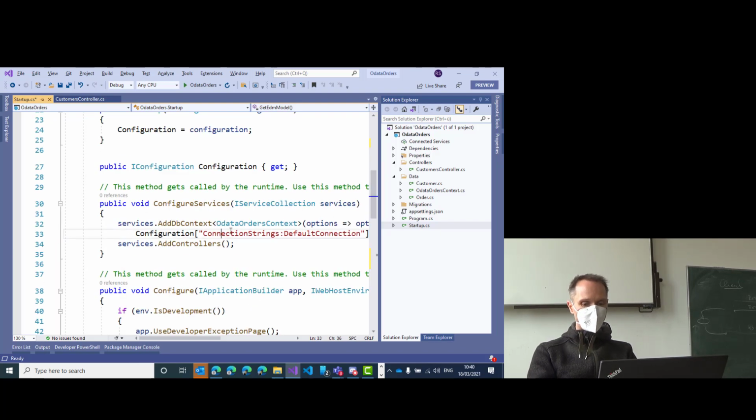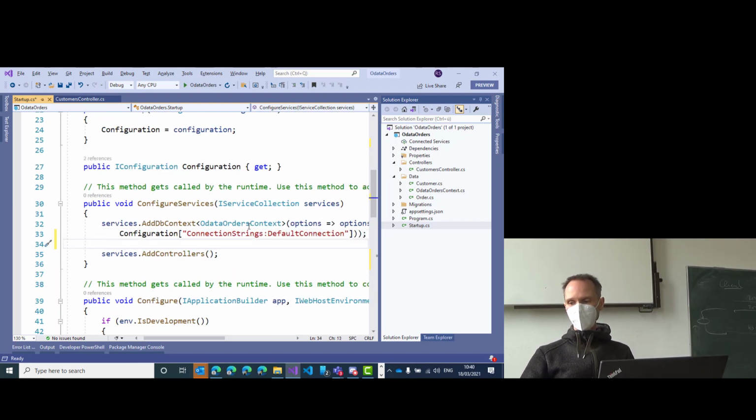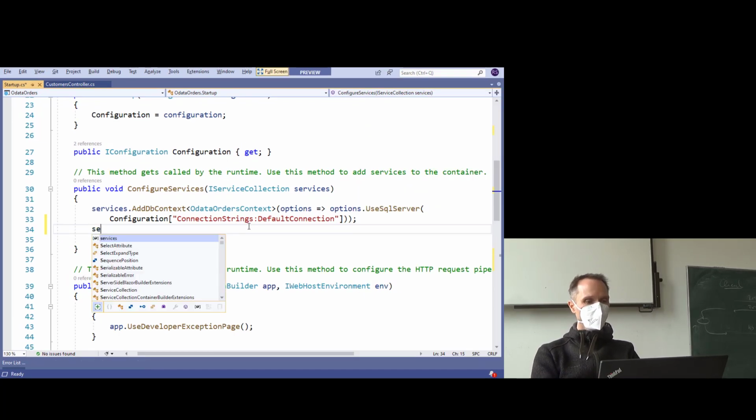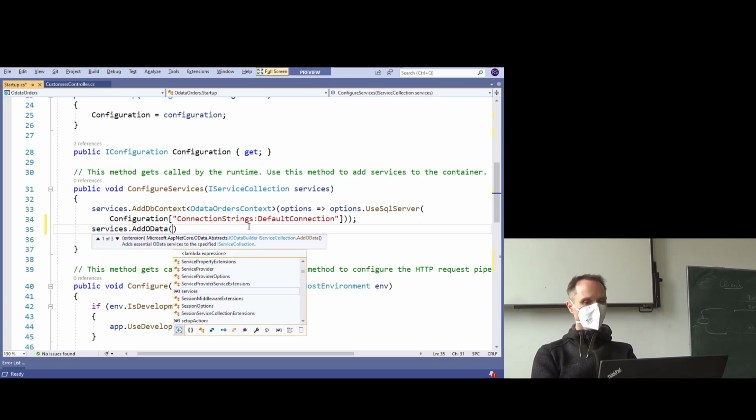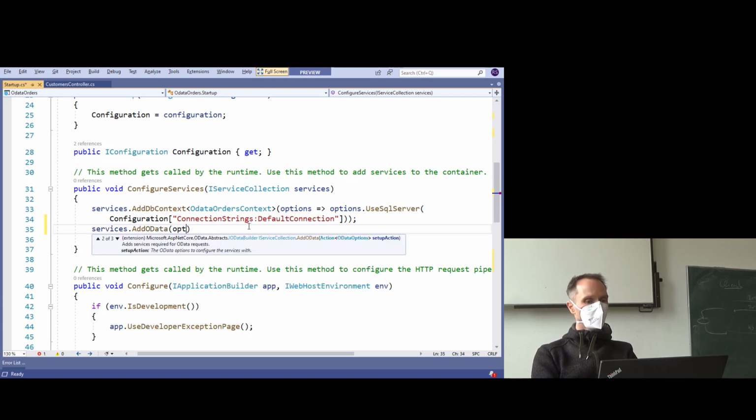Second, dependency injection. If you remember, I told you that whatever you do, you always need to add the necessary prerequisites into dependency injection. The same is true for OData. One line, services.AddOData. Here we can specify a bunch of options.